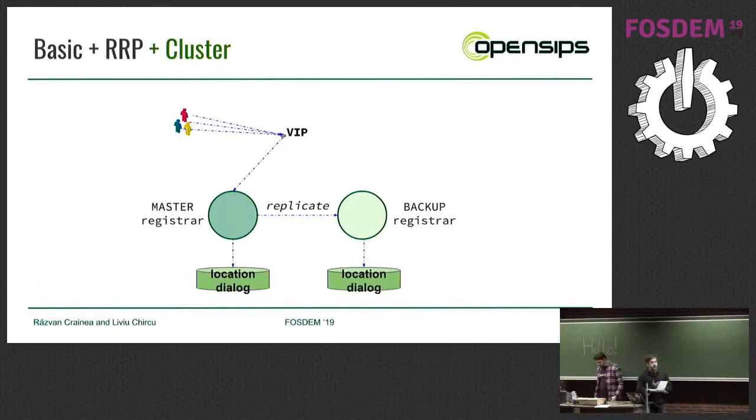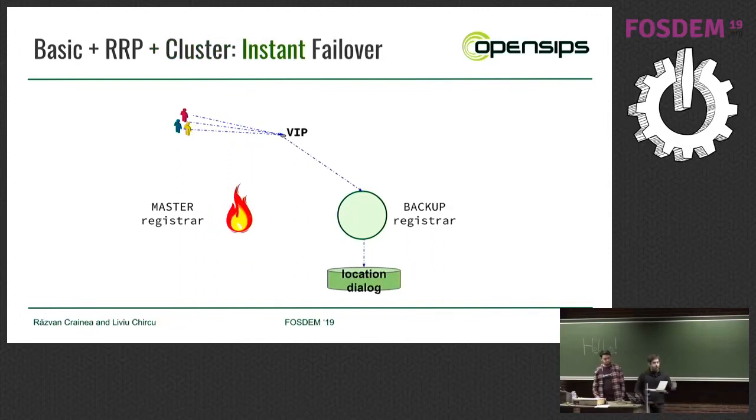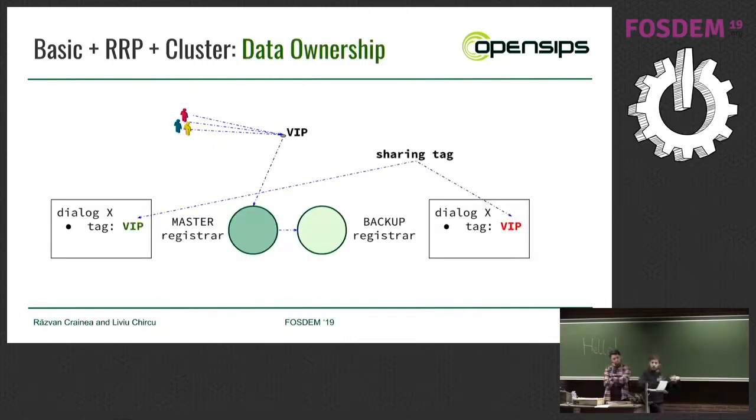What is the idea? The idea is that we need to give the setup more state, make the nodes more stateful with each other. The idea is to replicate the data live to the backup registrar such that when the master catches fire, we are able to instantly fail over to the backup. I mean, as fast as the virtual IP solution can do it, but Keepalived typically fails over within 1 second. So this solves the failover problem. The other half is the data ownership and solving the dreaded duplicated CDRs.